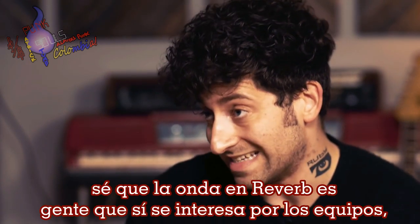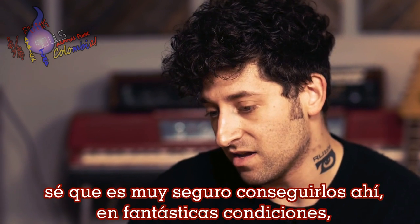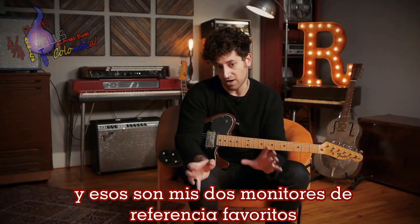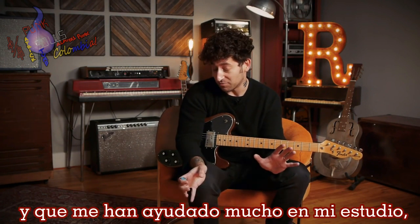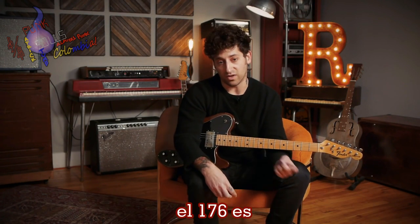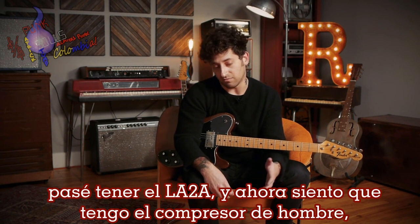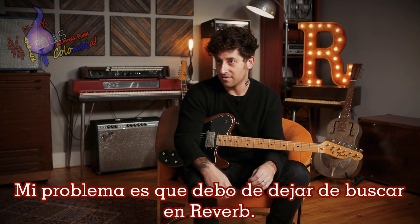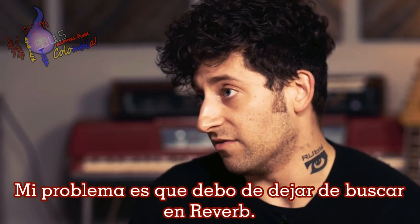It's all about guys that actually give a shit about gear, and so I felt very safe getting them, and they're in fantastic condition, and those are my favorite pair of reference monitors. They've helped me a lot in the studio. The 176, I went from just having my LA2A to having that, and I feel like I got my real man's compressor. My problem is I have to stop looking at Reverb.